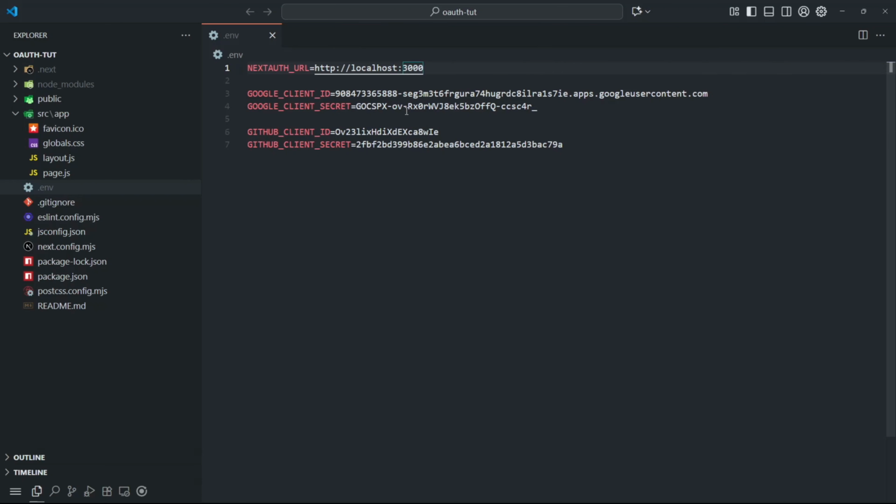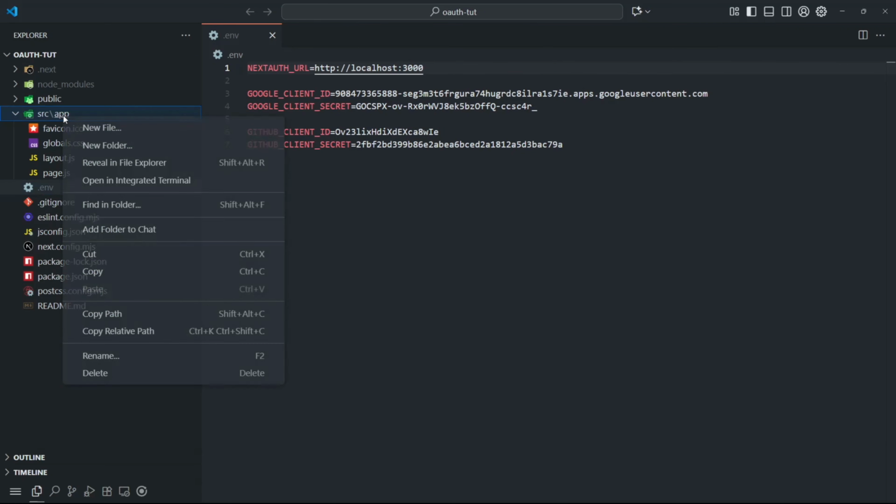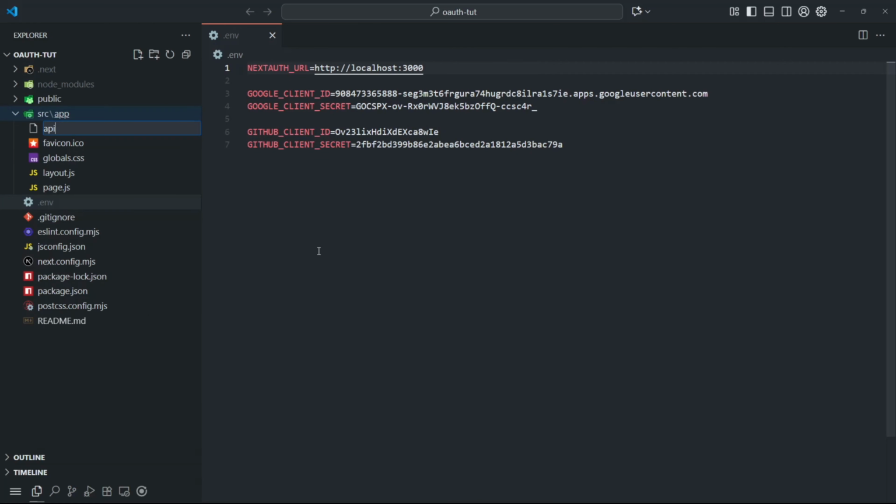Now let's go ahead and create an API route. The API route is also fixed. This is what we must create every time. Inside of app, create one folder called api. Inside api, create auth. Inside auth, create a folder named in square brackets, triple dot nextauth. This is the route that NextAuth looks for, so we can't change this either. And I'll go ahead and create my route.js.